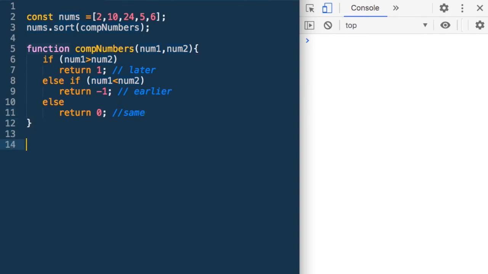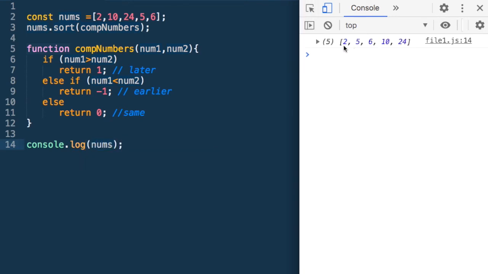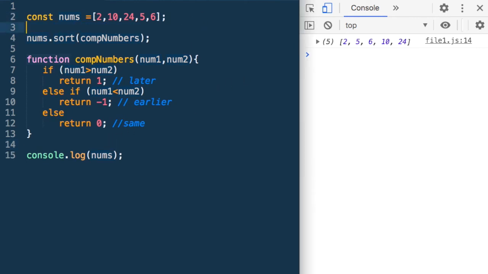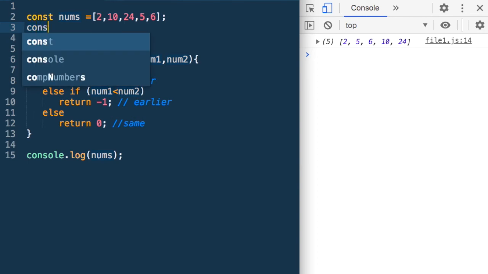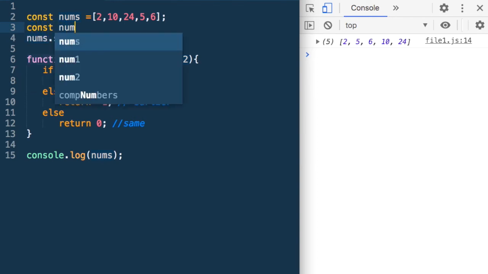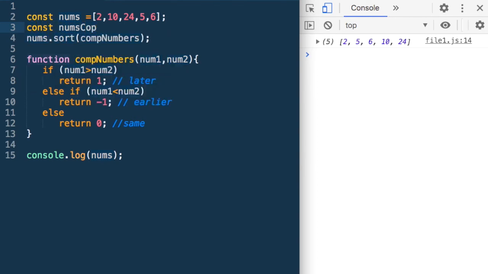So now when I say console.log nums, you can see that this array has been sorted. Before sorting, suppose I made a copy of it. So let me say const numsCopy is equal to nums. Let's print the copy also so that we can see it.